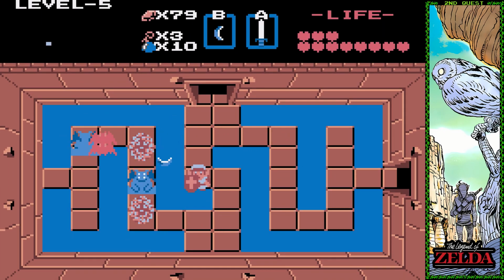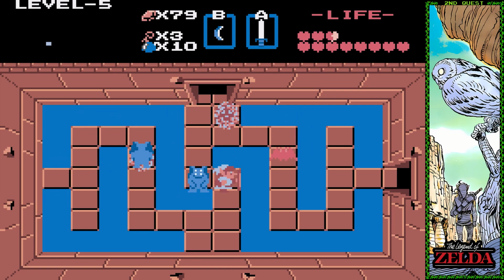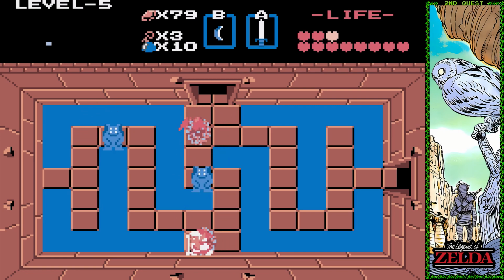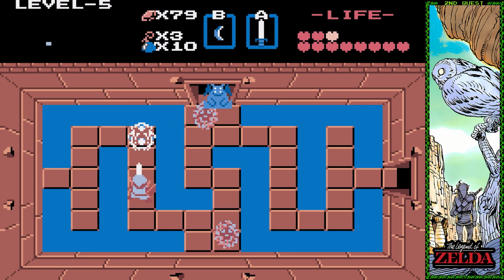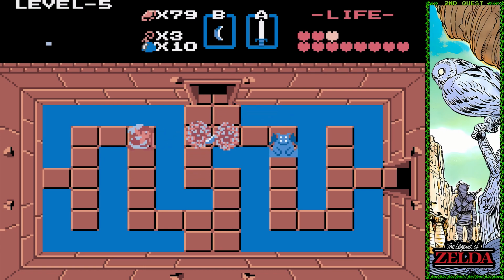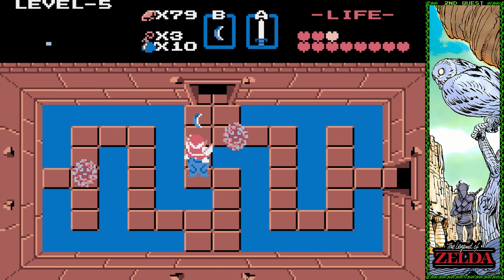The only annoying thing is the fact that there is the blue bubbles everywhere, which means if you get hit by them, then it's like, oh, I can't use my sword for a little bit. So you just be ready with the stun with the boomerang. So you can stun them so they're just a little further away until you get use of your sword again. So it's not that big of a deal.